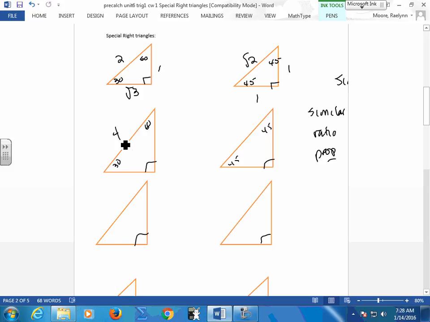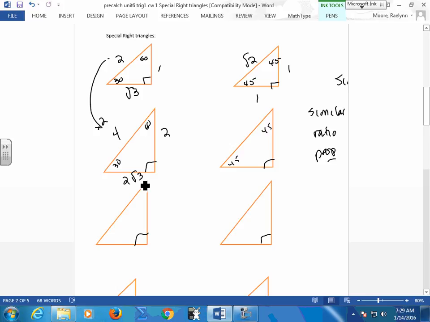take a minute and find the sides that correspond to those angles. You told me similar triangles have the same angles, right? But the sides are in proportion. They make a ratio. So how would I label those other sides? Okay, so just double. From here to here, we doubled it. So we multiplied by 2. So from here to here, you multiplied by 2.